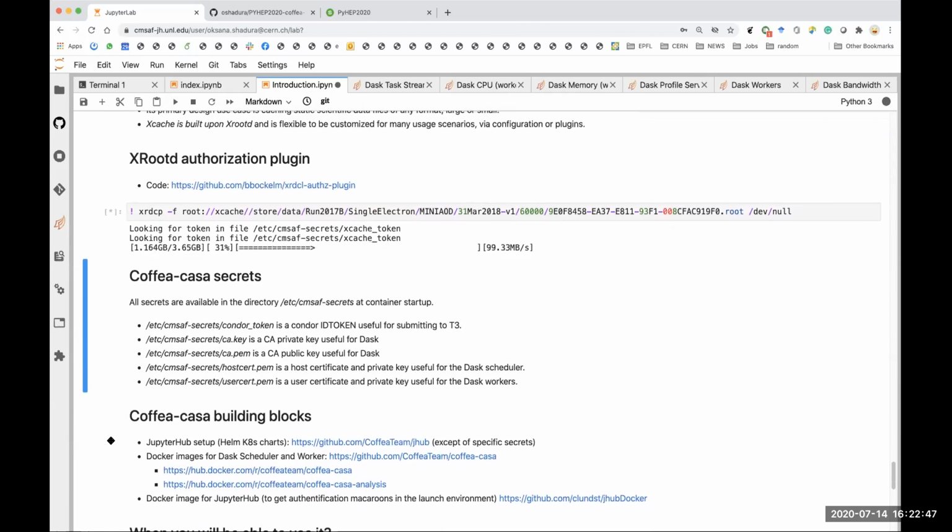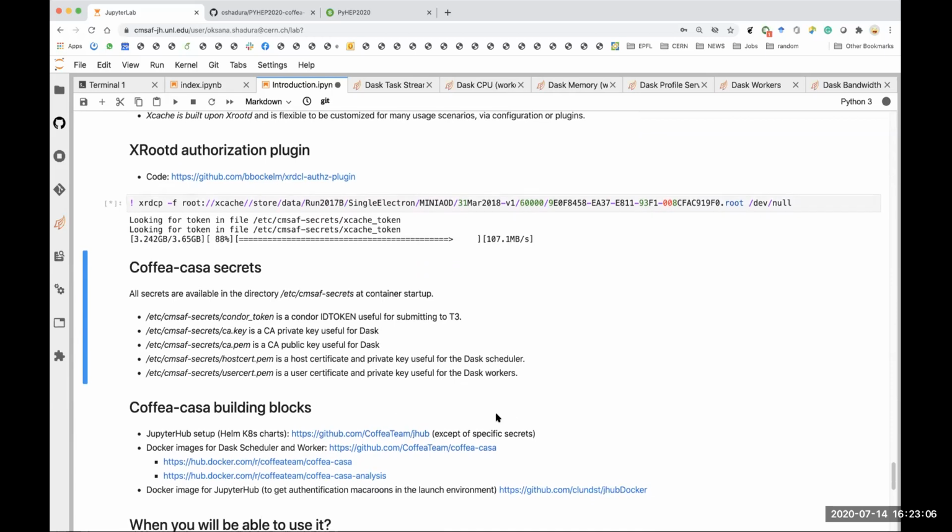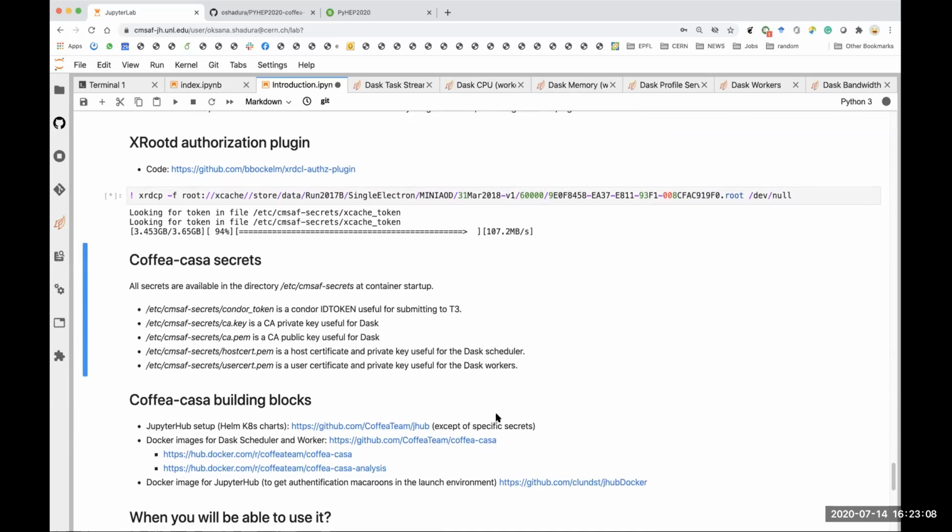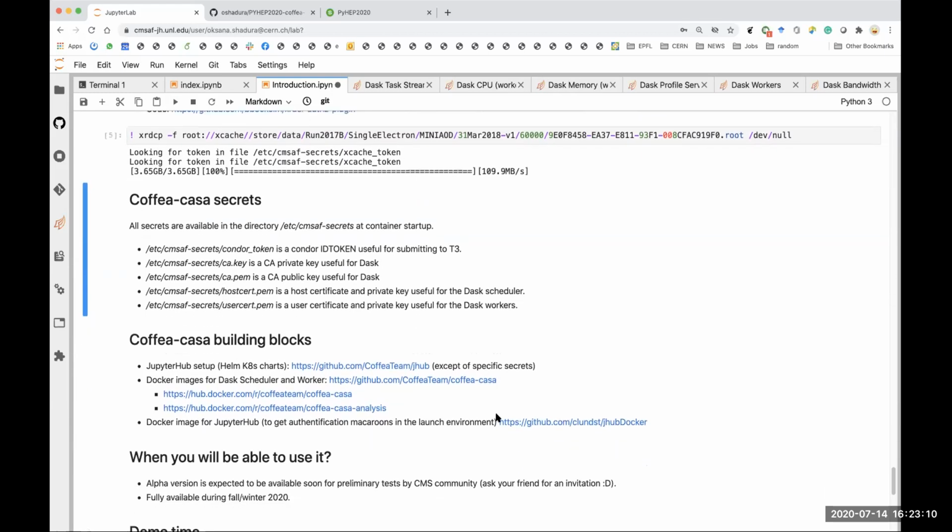About the secrets I was mentioning, we have all of them available in a directory on container startup. It's certificates, a Condor token useful for submitting to T3, and host certificate and private key, and user certificate and private key, useful for the Dask scheduler and Dask worker.